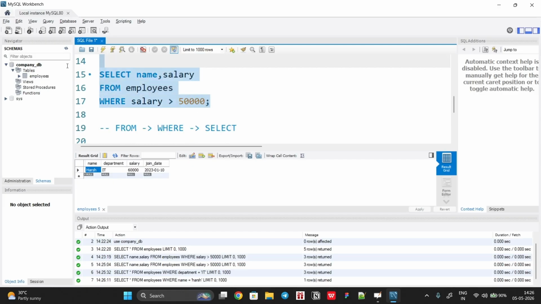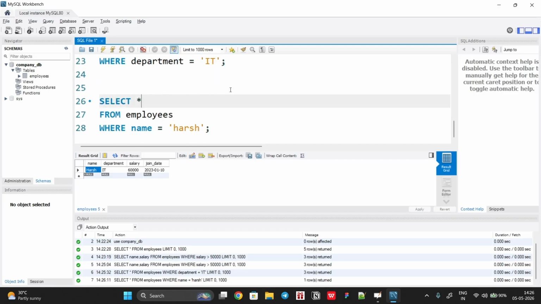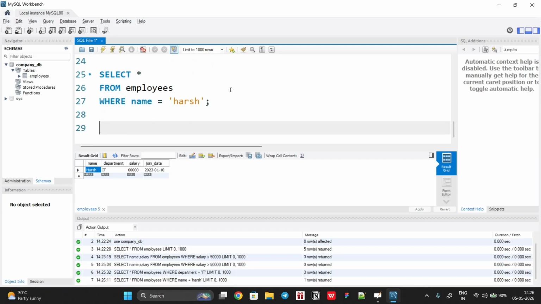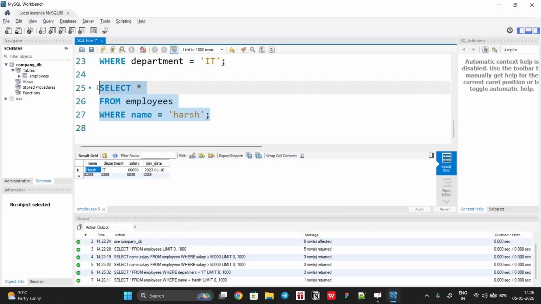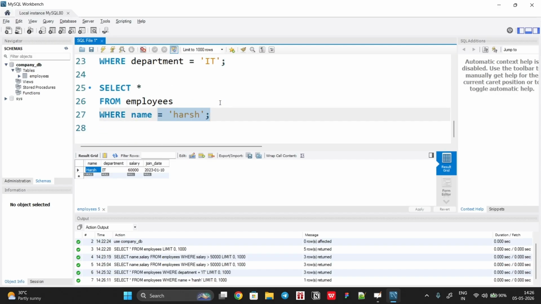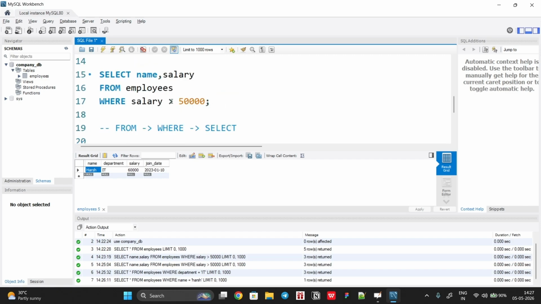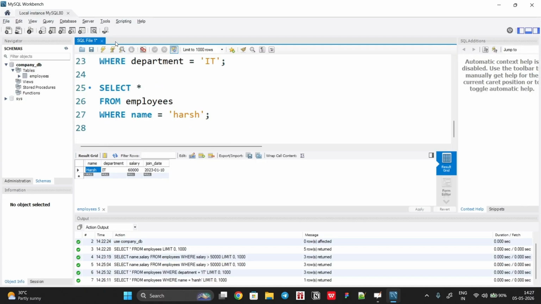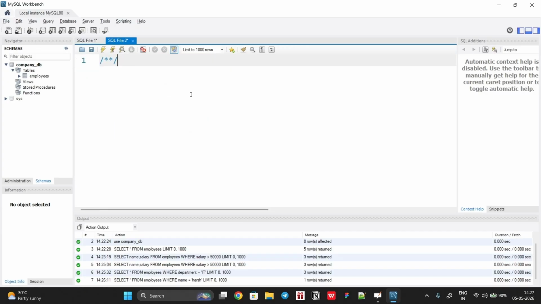Let's take this example again, copy this, and we'll just give a heading here. This is done, right? Till now we understood these basic things of the where clause. Now look at the condition area. You can do this more clearly when you understand logical operators, comparison operators, and such things, which we'll learn in the next videos. Before doing that, we should know what the where clause is, right? That is why I put the where clause here. So I will try to cover fewer things where more of those operators are used. Okay. So let's start with more on the where clause.